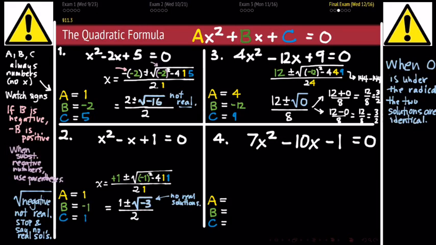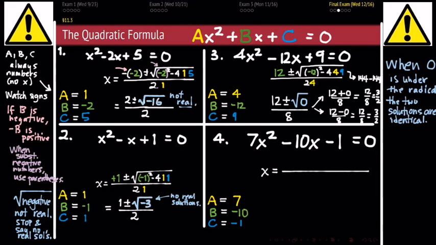We'll wrap up with our last example here, number 4. 7x squared minus 10x minus 1 is equal to 0. So the team that worked on this one, what was weird about this example? So team 4 says that what's weird about this example is that your answers are not going to be whole numbers. Now, that's not super duper weird because example number 3 came out with a couple of solutions that were not whole numbers, right? 1.5, as Brittany was saying, 3 halves. That's not a whole number. But there's something even less wholesome about the solutions to number 4. Let's look at what that is.